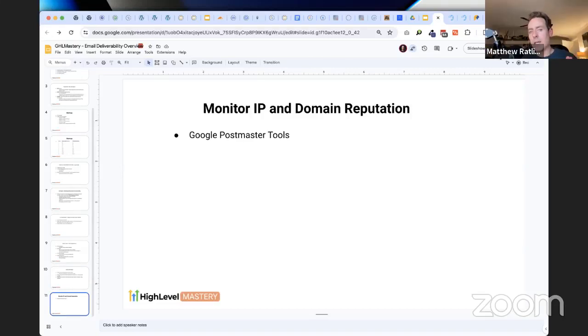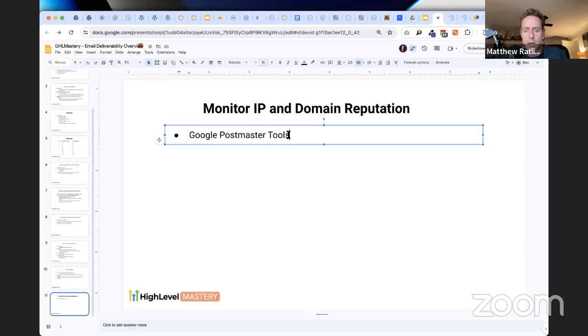So how do we know what's happening under the hood? Not only from our email engagement system, where we see our stats within the dashboard inside of Highlevel, but how do we view the way Google sees us, right? The majority of us are going to be sending emails to a set of Gmail addresses for the most part. Well, what we could do is take advantage of what's called GPT, or Google Postmaster Tools. I need to give you guys the link.